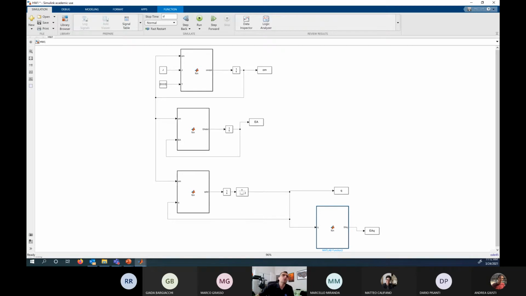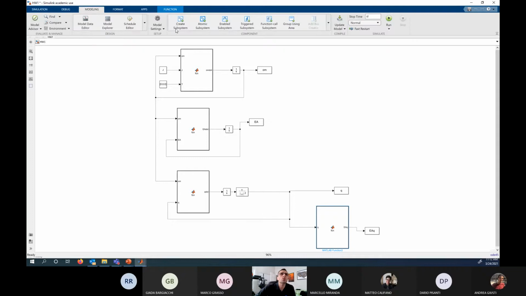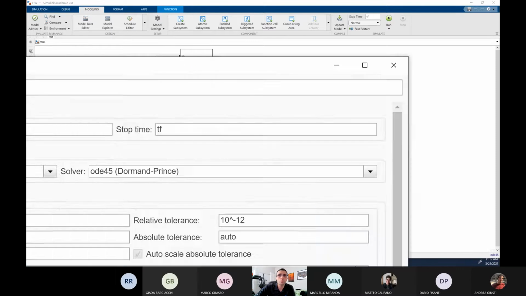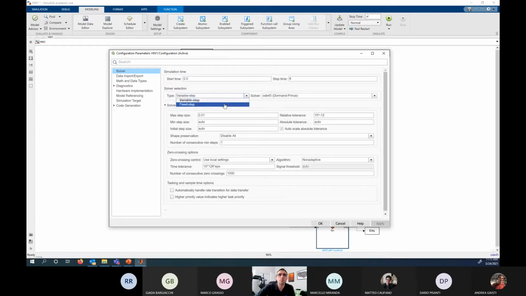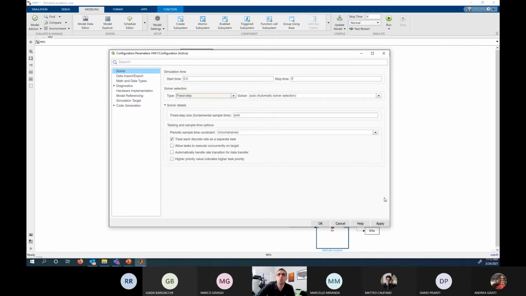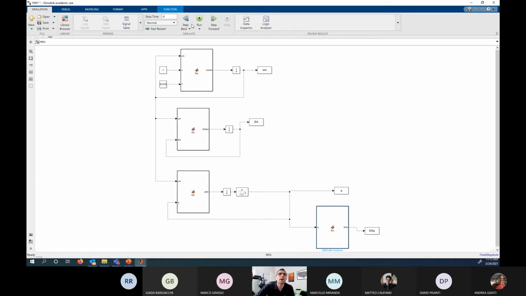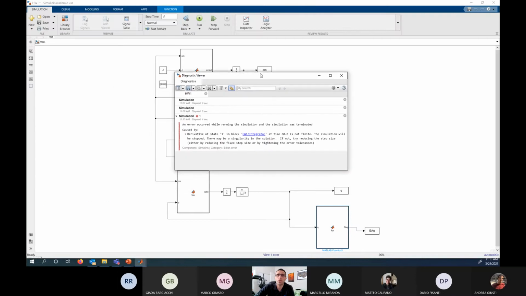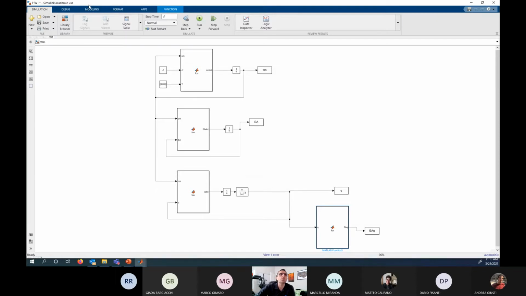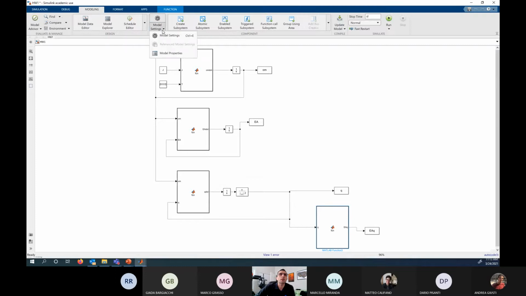I think this may work, but if you go with attitude equations, I've always had trouble with fixed step integrators, for example. So if I just go with these, I don't even constrain the maximum time step. I don't know what it does. It may work, but my guess is, yeah, see, it crashed. So the first attempt says that it cannot do it. There is a singularity, so basically the solver is not good enough.